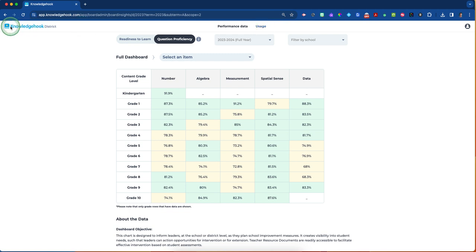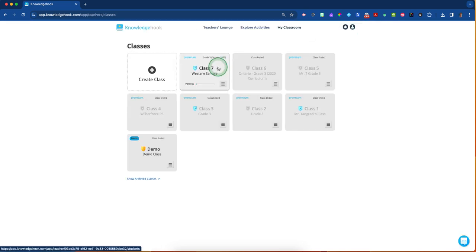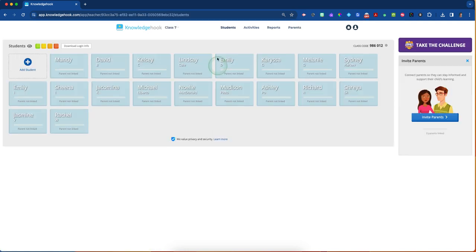But for right now, I'm going to just log back out because what I want to do is just show you what your teachers can see for how to use those light bulbs and some of the big tools. So if you're not really familiar with it, that's okay. I'm just going to go into this class sample here. It doesn't really matter which class I go into.